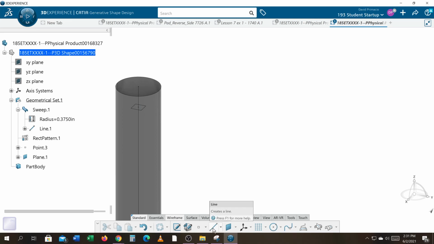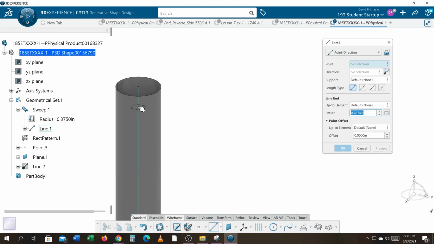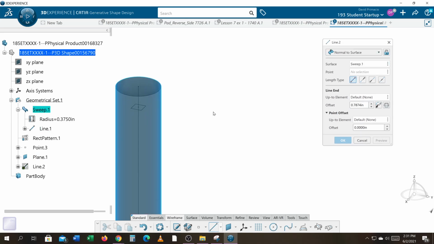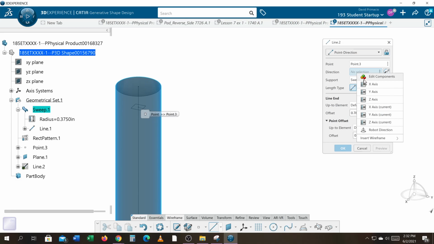And I want to get a line going in the direction of the X vector. I missed. The direction will be X. I'll make it symmetrical.